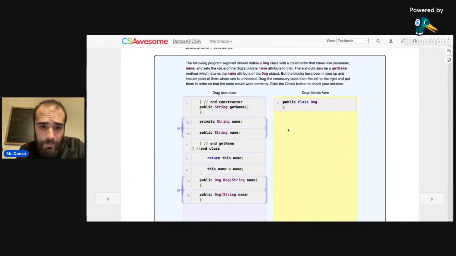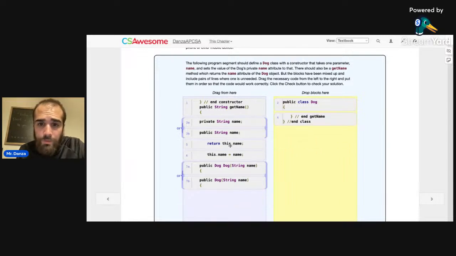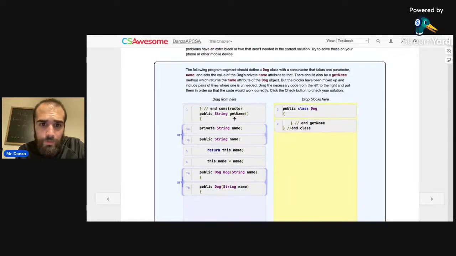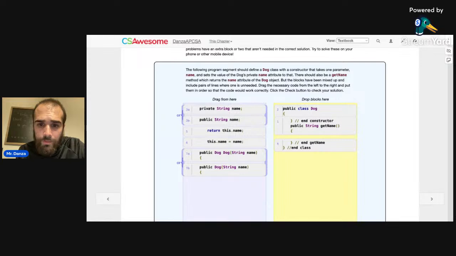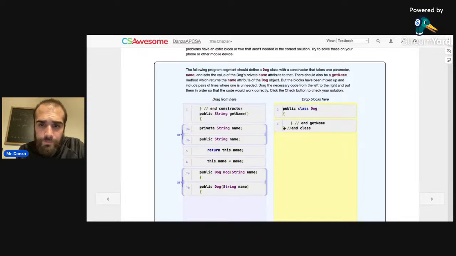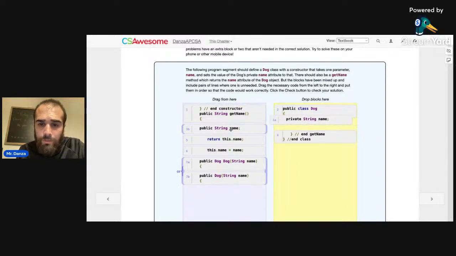Okay, I'm going to take my public class dog and looks like I'm going to go ahead and drag. I closed my method here, but then it already opened up getName. So first, starting off, I want to write my instance variable. It's going to be private. And then we're going to have a constructor.